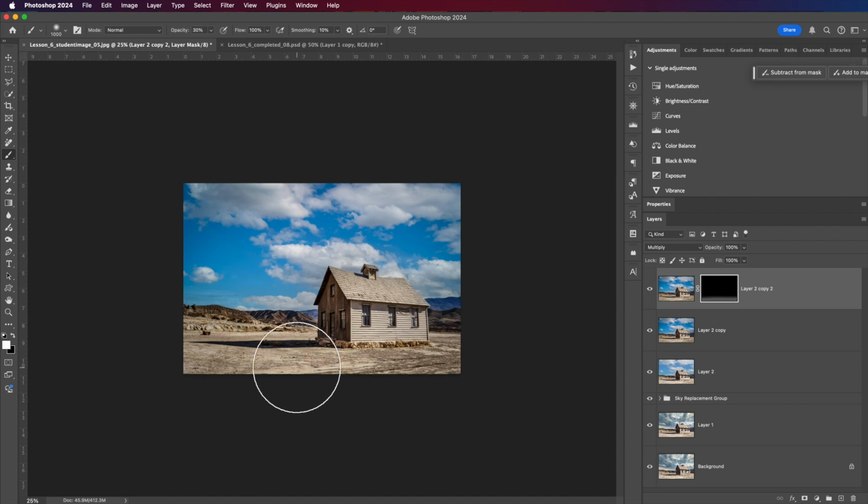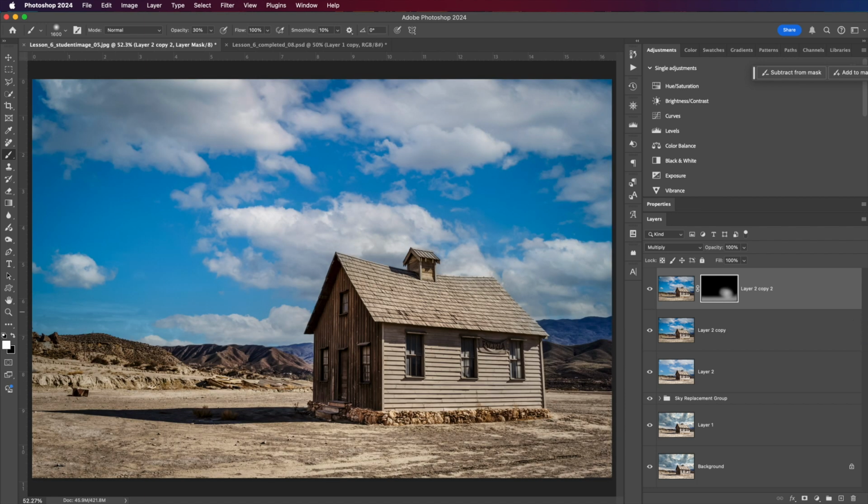That looks nice, very subtle. Almost went too much, but that's still nice. Maybe a little pass right here on the house. Another little pass right here on the house. Maybe a bigger brush, pass across the sky. I don't like the sky pass. I'm gonna hit Command Z on both of those. Go back, add the one to the house. Command 0 to fit it in screen. I like where that is.